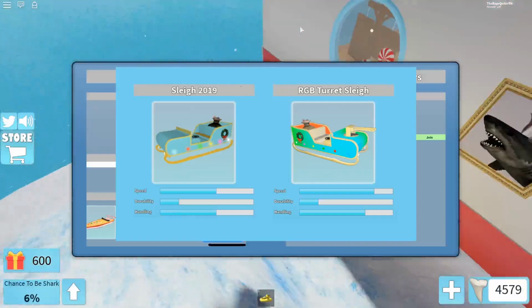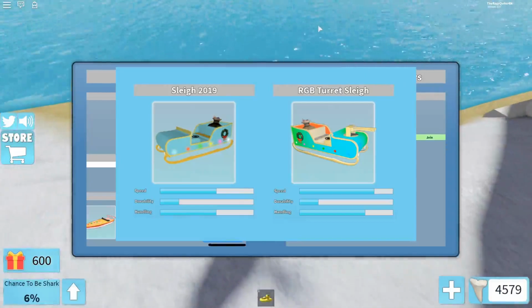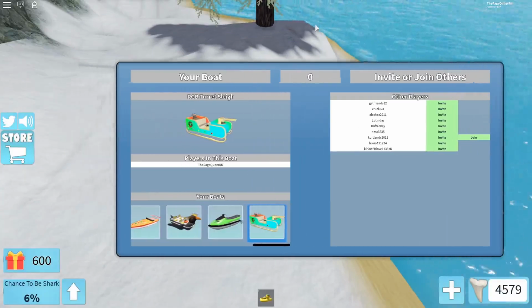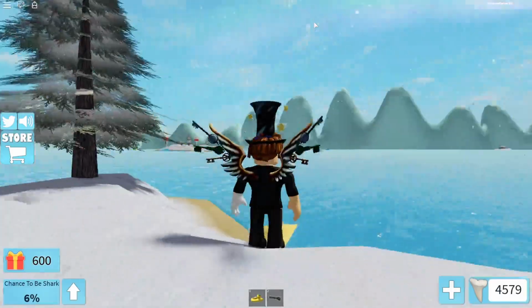Its appearance is spiced up with golden trim and a changing RGB color. Lightning also strikes it every 10 seconds. The speed of the Sleigh is also boosted by 50%, allowing it to get away from great whites, but it won't be able to outrun faster sharks like the hammerhead.